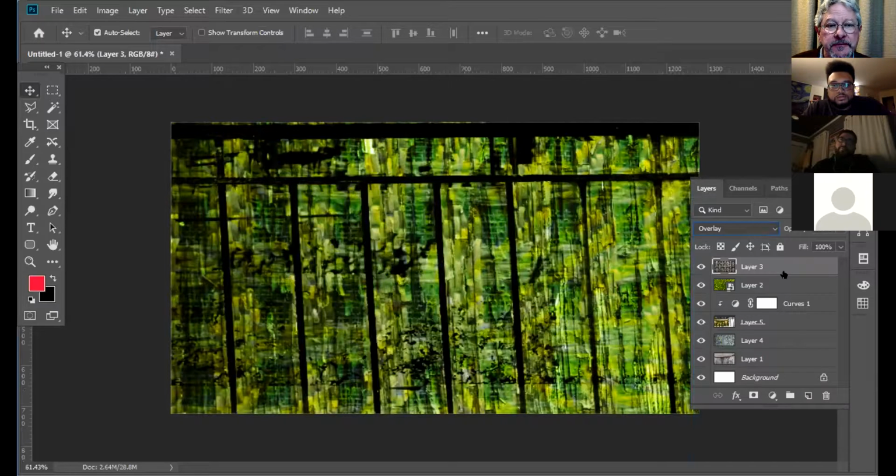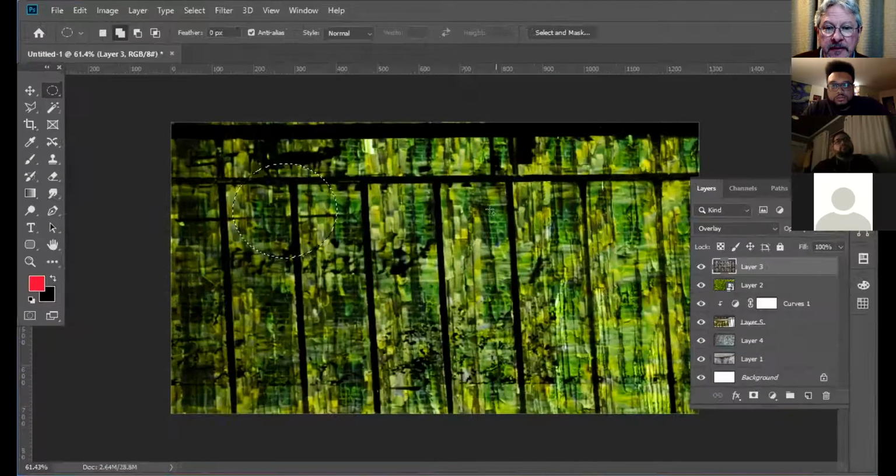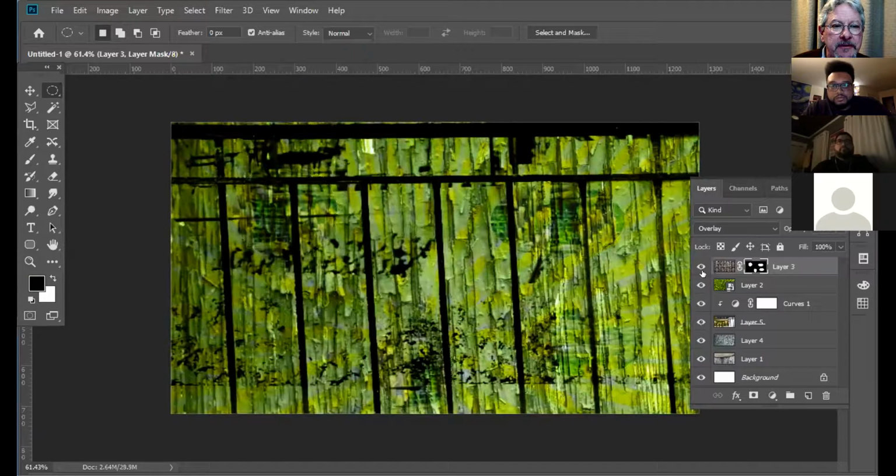For instance, if I didn't want this texture everywhere, say I wanted that texture here and here and here and here, I could just hold the shift key to create those 4 ellipses and create a layer mask. Now that texture is only happening in those areas. So you can definitely combine all those things.